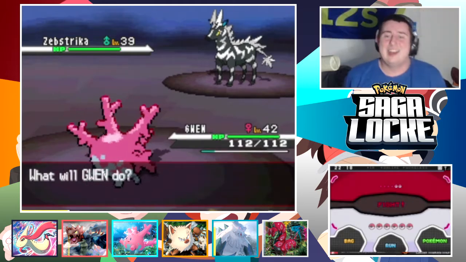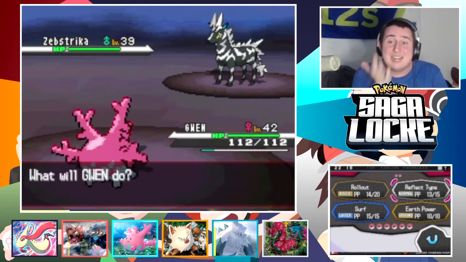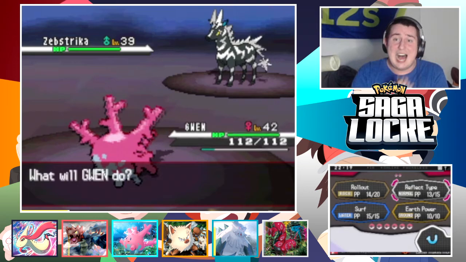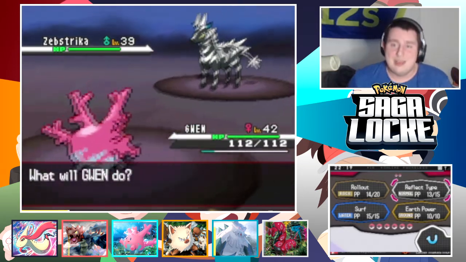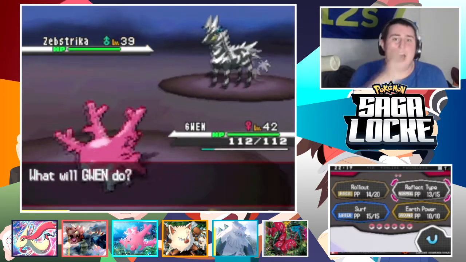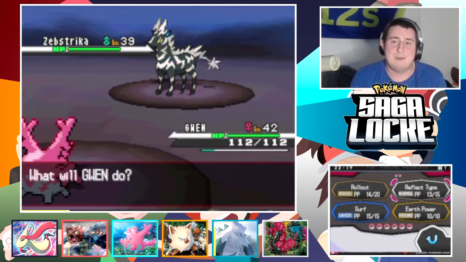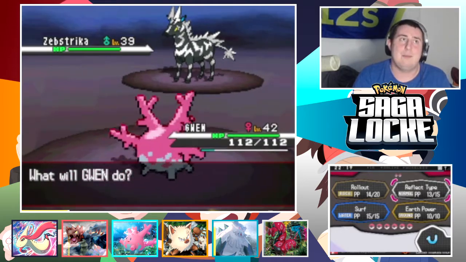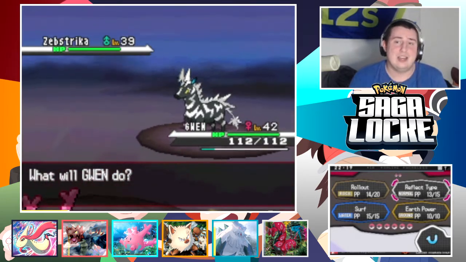Love it. Thank you. That actually makes this so broken. That makes it even more broken. Because if I lead with Corsola, the AI is automatically going to be like, you're weak to this, let's go. And then the AI won't recognize that I have Reflect Type, so I'm going to copy the defensive striker's typing, which, if they continue to have things that are super effective against me, will bring them into a switching loop.